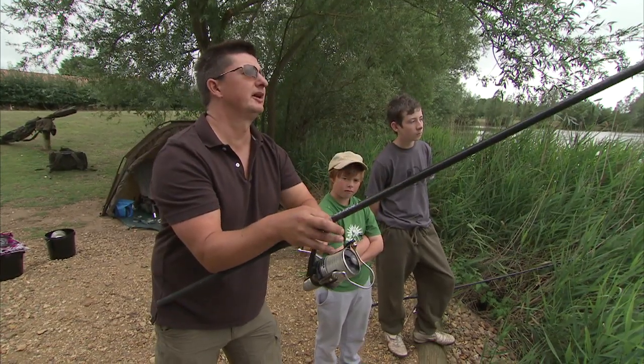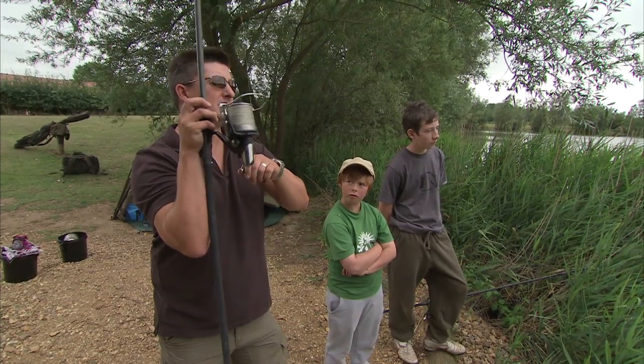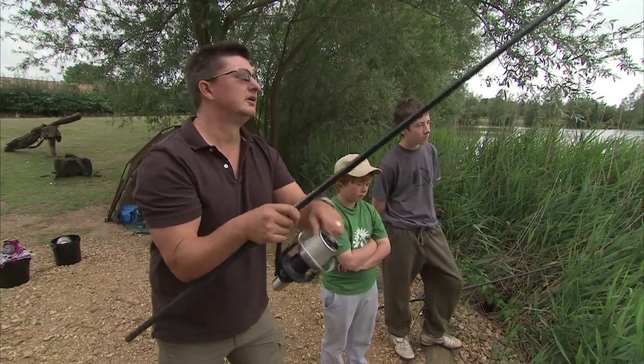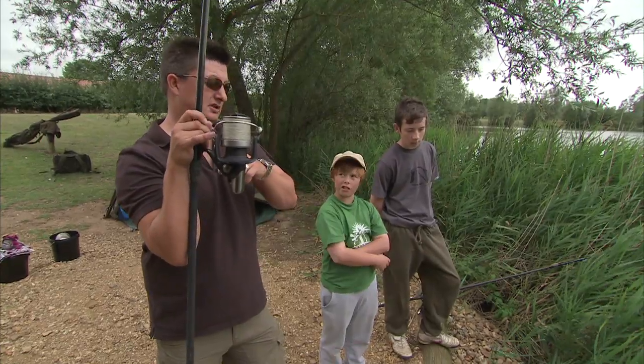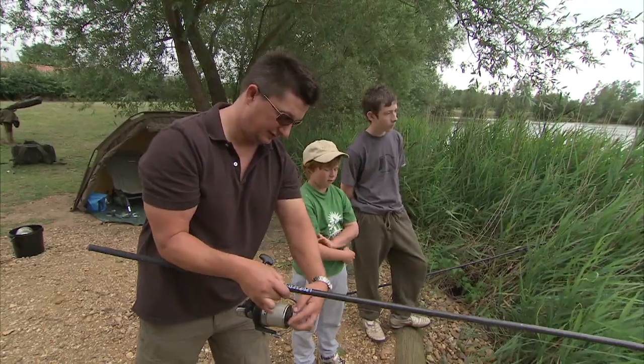So I'm just going to pull it back a little bit more just to see. That's just gravel, where you see the tip. That's just lovely and clear out there. Yeah. So we'll do that depth again just to see if the depth has changed.